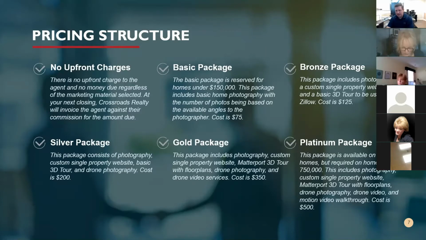But even in the gold package, just that Matterport 3D tour with floor plans is about $200 and something. Drone's another $200. So I'd say that package is probably in the $700 range. So we're really trying to get this to an affordable option for you as agents. And then again, throwing it in there that you don't have to pay for it up front is a little bit of a bonus, I hope, for everybody.